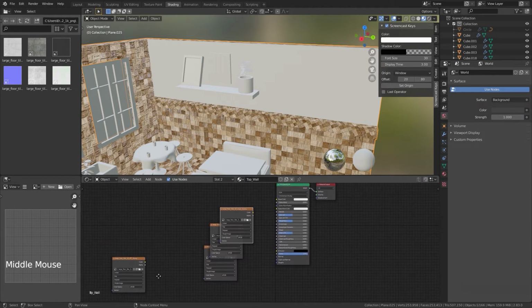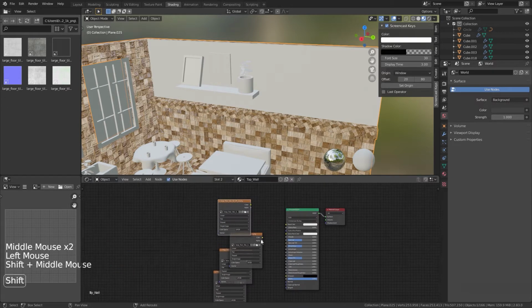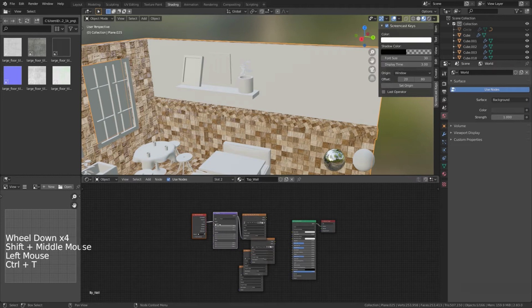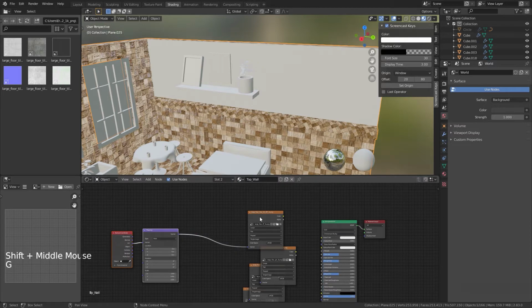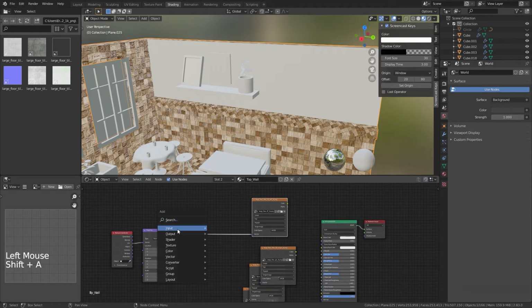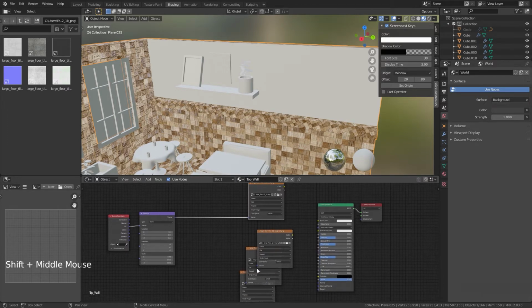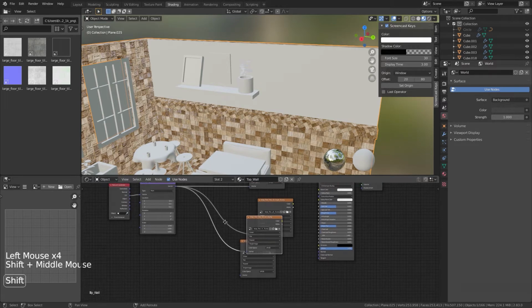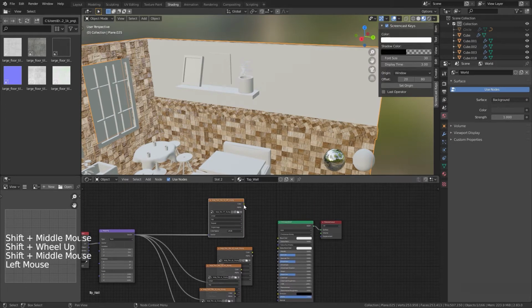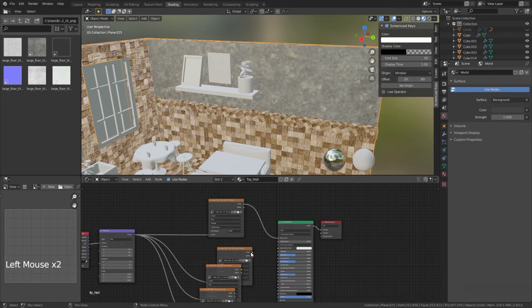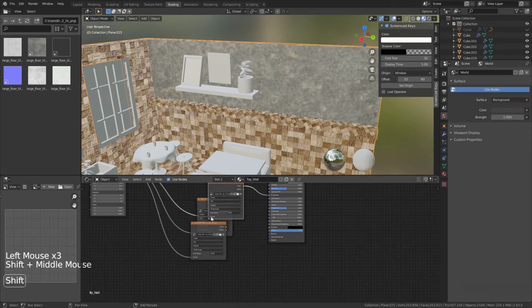Okay, this was the base color. And with Ctrl T you can add the mapping and texture coordinate for inputs. We just don't need to go there and input the texture coordinate. We can select this one and hit Ctrl T for adding texture coordinate and mapping node. So we connect these to this one, and base color to base color, roughness to the roughness.